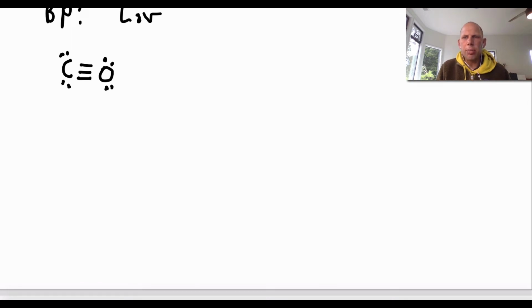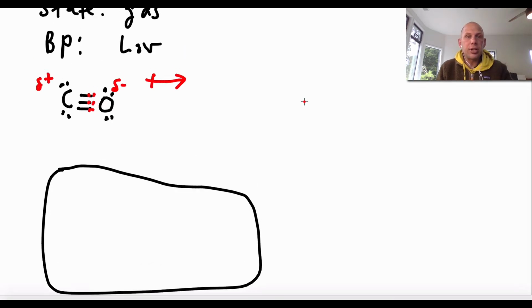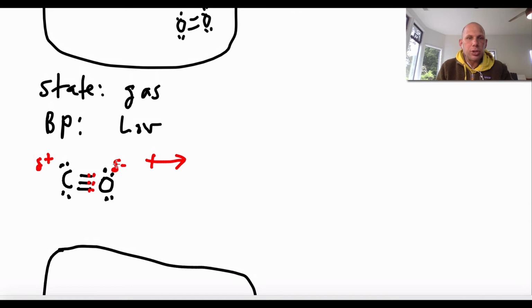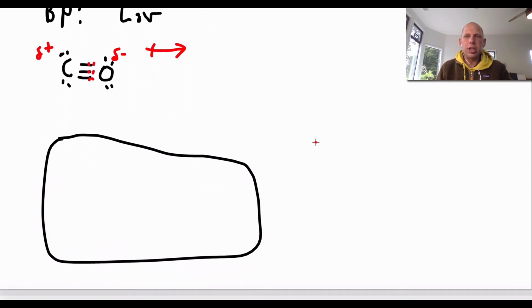Okay. Now in carbon monoxide, we know that oxygen is more to the right on the periodic table. So the electrons are closer to oxygen, making it not negative, but partially negative, and making this carbon partially positive. So what's going to happen if these are all in here together? Now remember, because this molecule is polar, because there is a dipole in that direction, we leave these partial charges here. We don't see the partial charges there on oxygen.